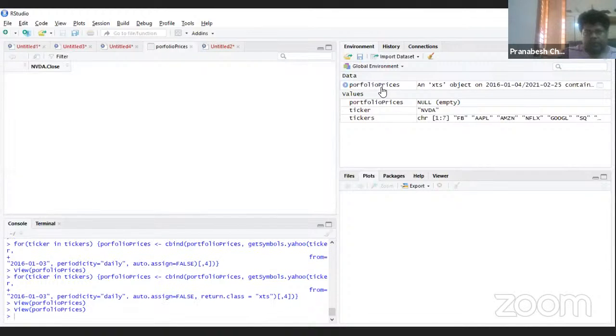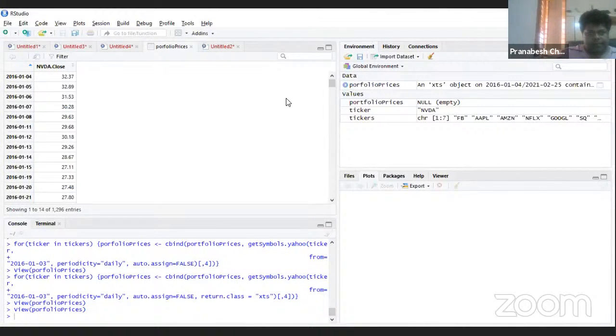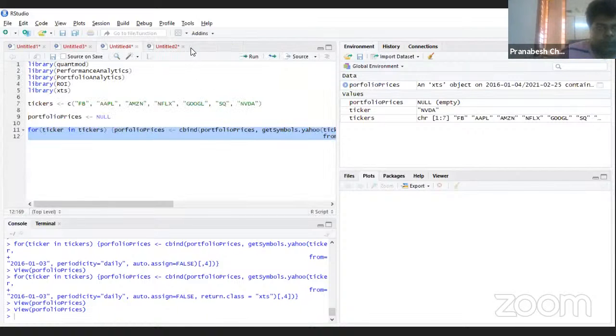Anyways, let me use the code that I've already written.